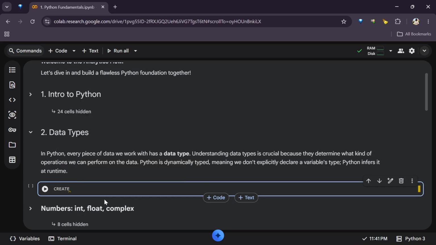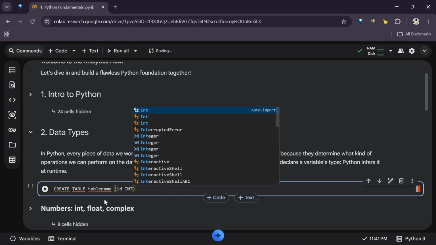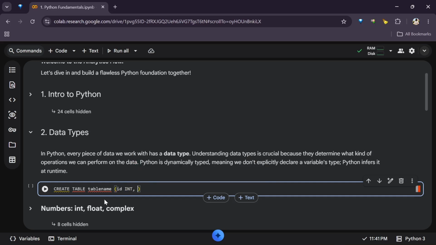But if you have an SQL background, you understand the code I'm writing. So I'll say create table, then let's say table name. Let's just use the syntax. Then I open a bracket and I say maybe ID column, then data type should be what? Integer, for example. And I can say name will be the next thing. Name, and I can say varchar.